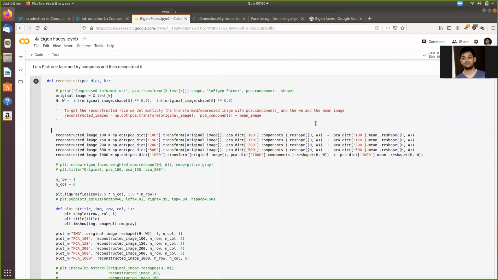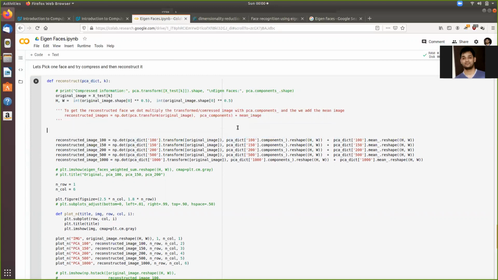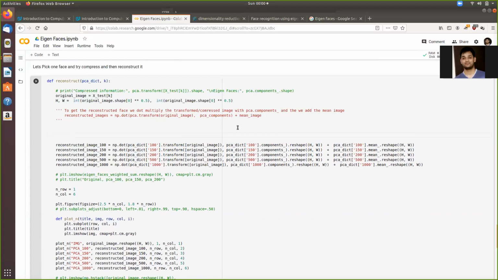What I mean by that is our PCA components of shape 100 by 62,500, and our images of shape 1 by 100, because each image when transformed by PCA gets converted into 100 different numbers. And our fixed value, which remains fixed, is 100 by 62,500, which is learned at train time.